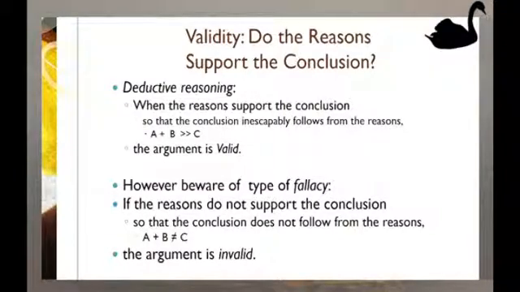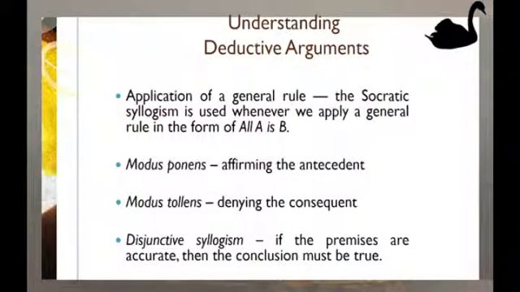I'll show you. So there's a range of fallacies. Fallacies are a bit like the tricks of Brookfield, equivalent of, not the same as, they're equivalent of. So if there are reasons not to support the conclusion, the conclusion A plus B might not follow. Now, the application of the general rule.